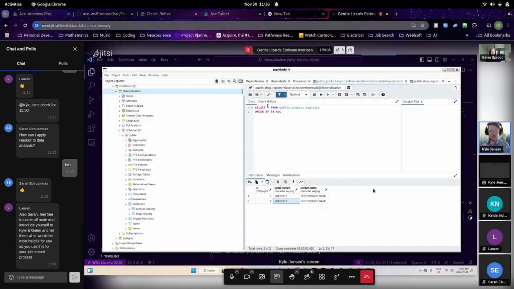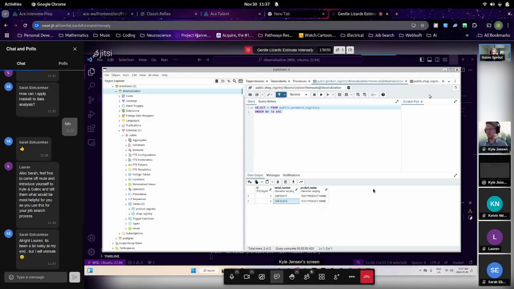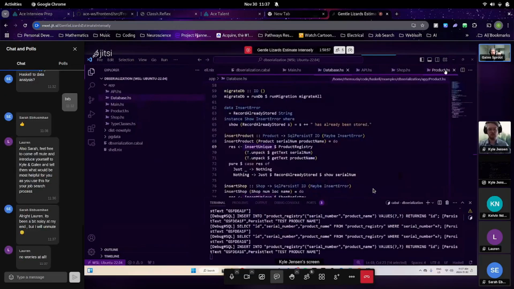For data analysis, yeah, do you want to take that one, Galen? Because I know you've done a lot of data analysis with Haskell. Yeah. So although we've very much slowed down on our efforts and kind of shifted direction with our data analysis, we have done a lot of natural language processing.